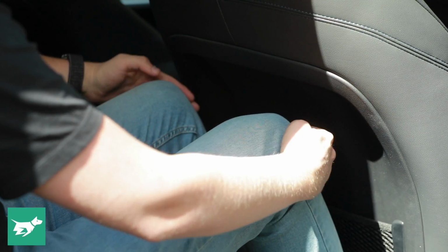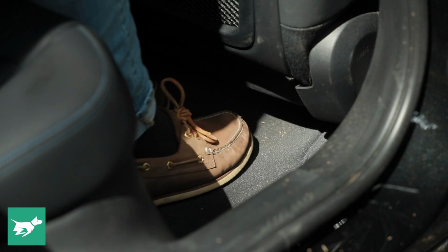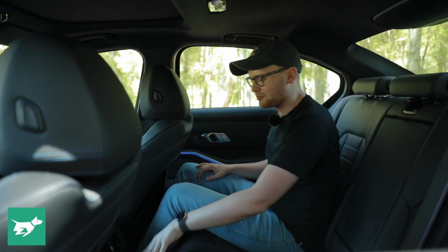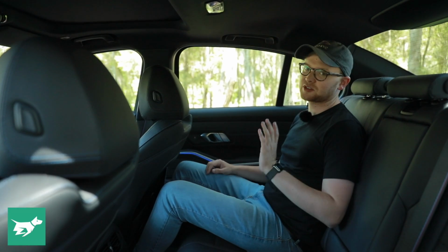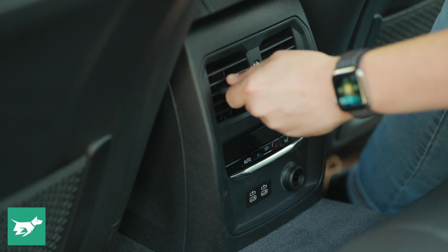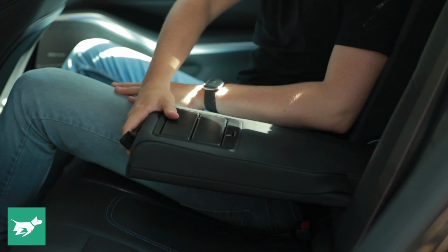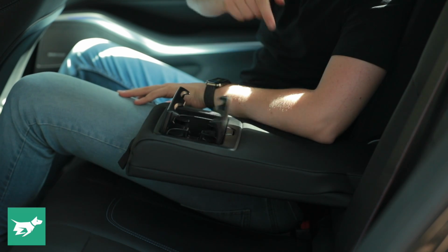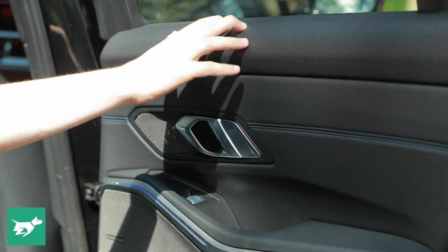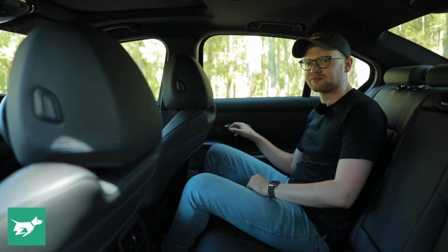Legroom is fine, and toe room is just a little bit constricted. Now, you get 4 adults in total into this car just fine. A 5th person back here will technically fit, but there's a massive hump in the floor for the xDrive system, so I'd avoid it. That way, those back here can enjoy the air vents, separate temperature zone, 2 fast charging USB-C ports, a flip down armrest with cup holders, which is nice, and the same sort of decent, okay, fine materials here in the back, plus the fact the bench itself is comfy.